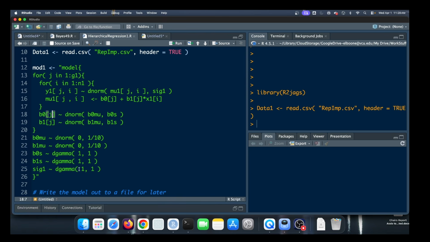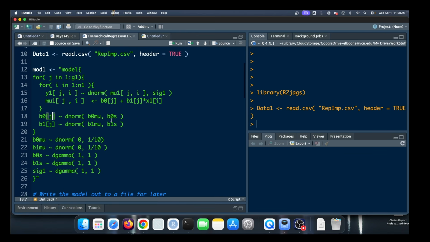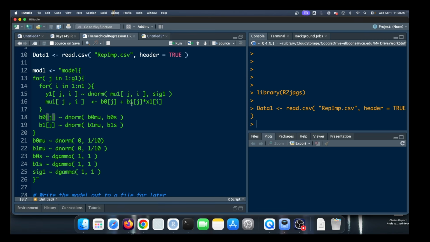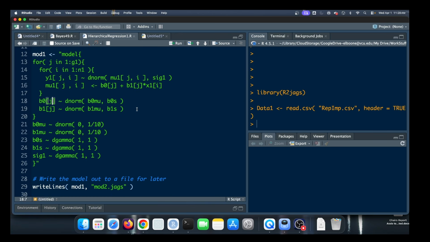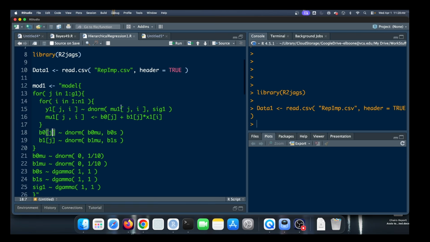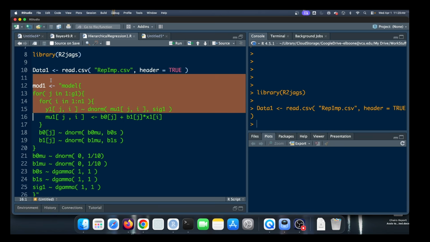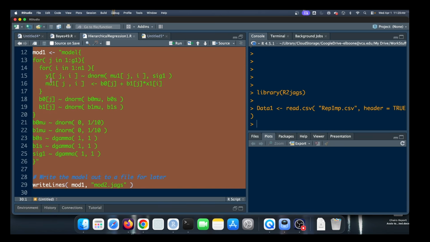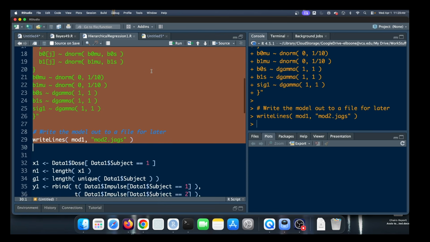And here are the prior distributions for the means and the variances. Notice we have the same variance over here as well for sigma. We could have indexed that as well, but we didn't. We're just trying to make our lives easier here. Let's not overcomplicate everything. So this is a simple model of how to do this. But notice you have a nested loop because you have to do it for each group and for each value within that group. And then I'm going to write this out to model 2, mod 2 JAGS. So I'm going to run all of this. And it wrote it out to our file.